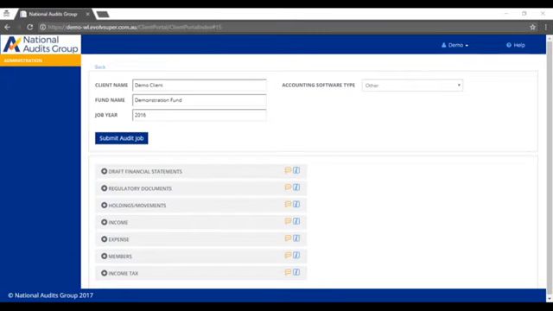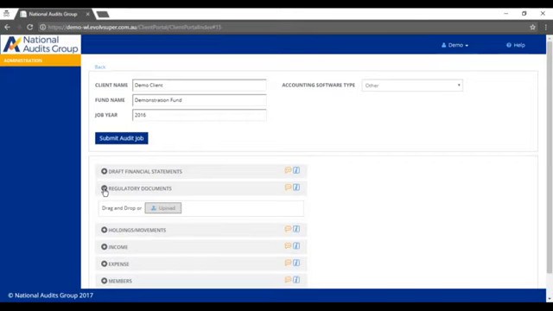Next, you'll be presented with the different sections for the supporting documentation. To upload the documents, we simply click on the plus sign here on the required section. Because we answered Other in the accounting software type, we see here the Draft Financial Statements section, which is where you would upload your PDF financial statements and reports from your accounting software. However, if you chose either BGL, Class Super, Supermate, or Desktop Super, then you will see this section disappear.